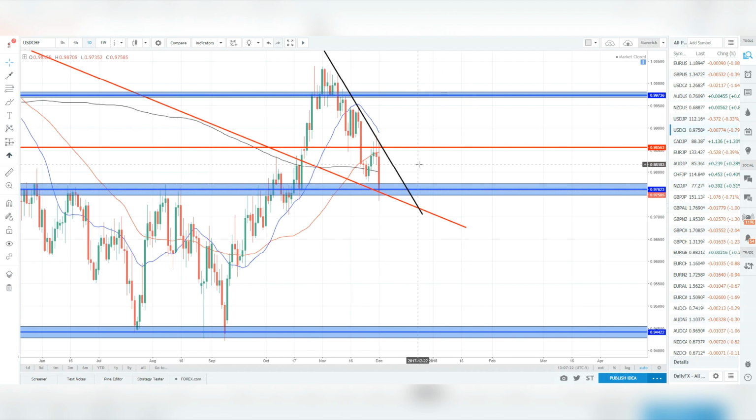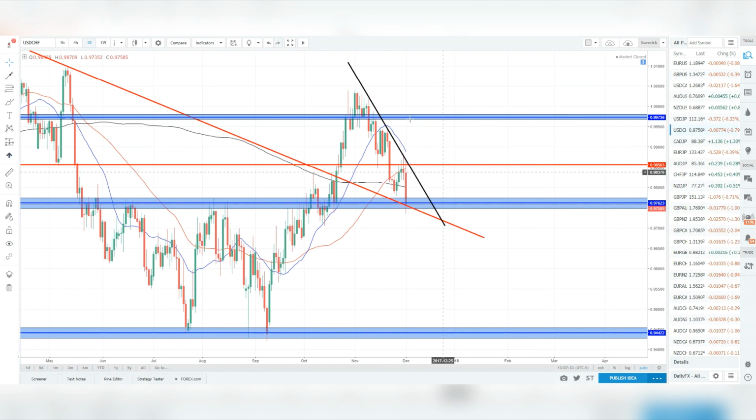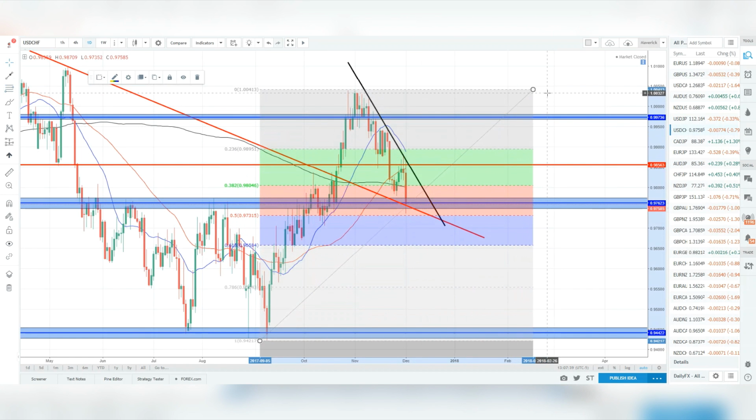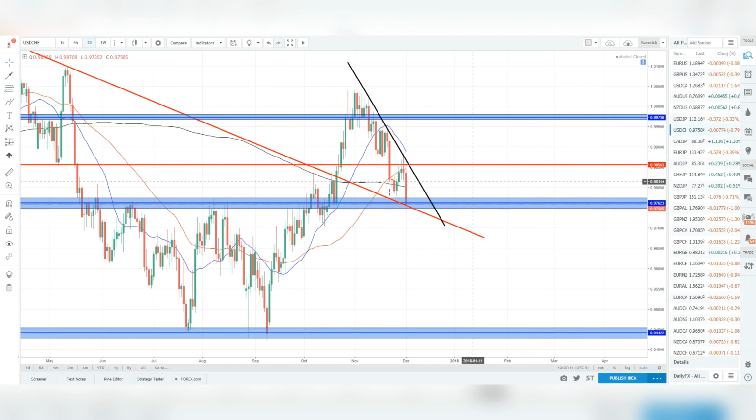So we don't really have any clear direction on this pair to say. So I'm not looking to enter any trades at the moment on this pair, but just giving you a bit of an idea. We are in a downtrend. Throw this Fibonacci out here. We are at another, again, 50% fib level. So this is strong support. We could see a little bit of a rally up and then continue to sell off, but we'll have to keep an eye out and see. That covers the majors for this week.